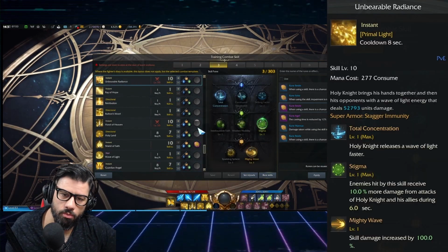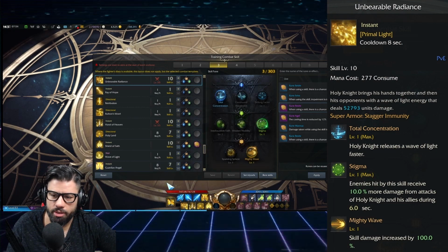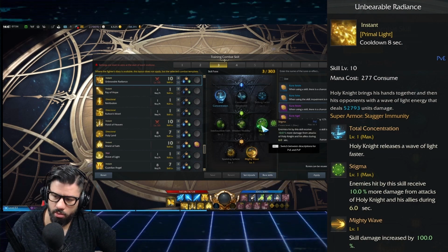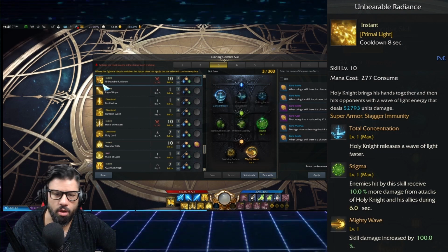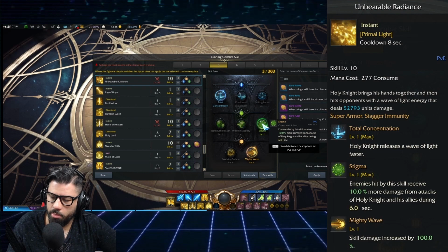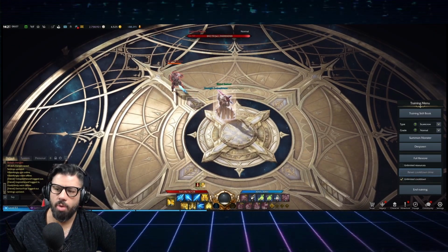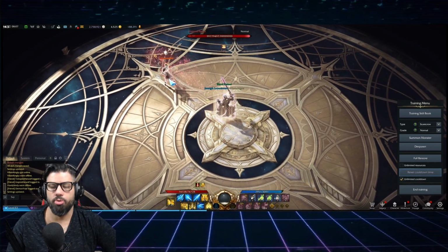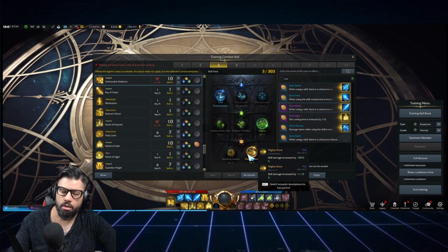And the next part, Unbearable Radiance. Unbearable Radiance is a good skill, very similar to Shattering Steel. It does good damage, and you also get Stigma with it. So for our first tripod, I take the faster cast of Wave of Light, or Unbearable Radiance. The second skill I take is Stigma, which is always something that we want to try and have up as often as possible. It is a 10% damage increase across the board for your team, so it's super strong. The other one I take is Mighty Wave for tripod number 3, just extra damage.